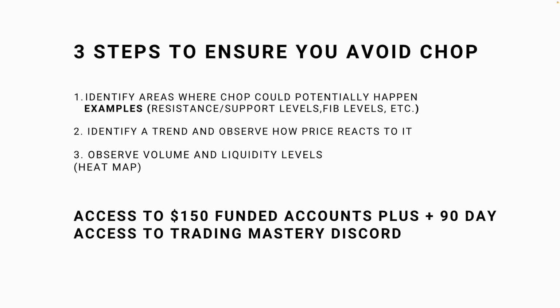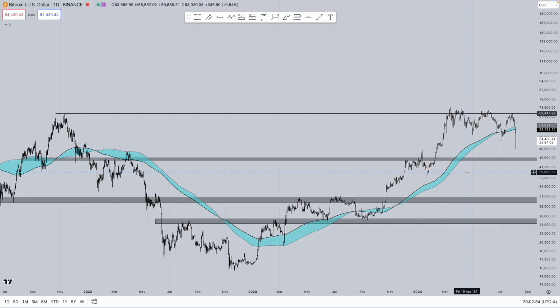So getting right into it here. So starting off with the first step, one thing to watch out for identifying choppy price action ahead of time is simply looking for major support and resistance areas. Oftentimes when price reaches these key levels, you will see some consolidation and choppy price action form there, especially at resistance, as well as some of these higher time frame support levels.